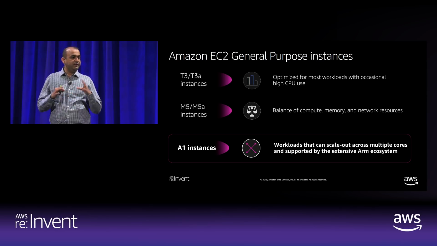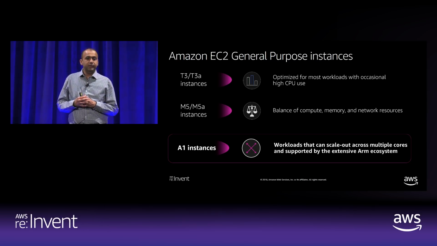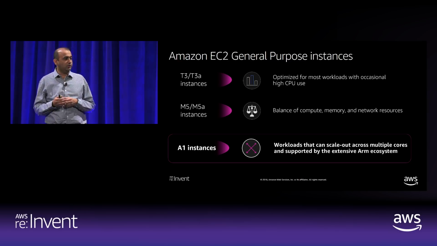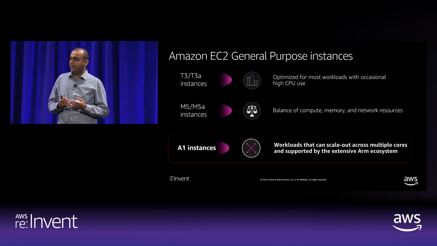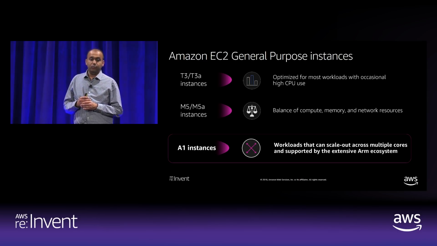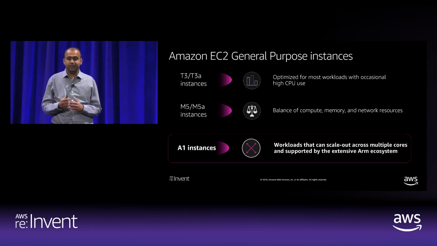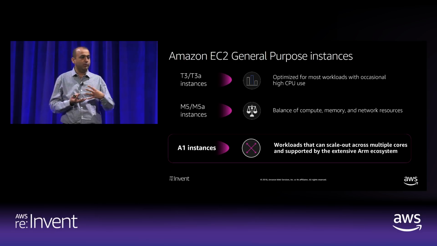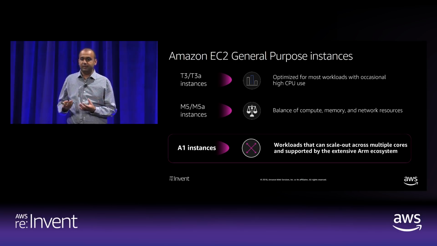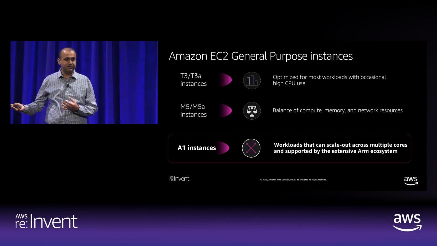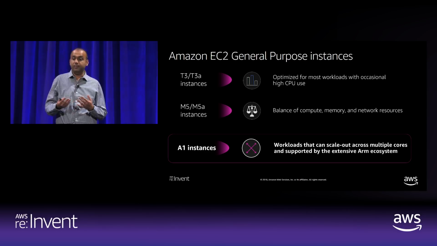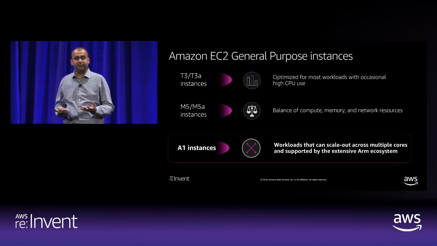So in terms of the EC2 roadmap and portfolio, the A1 instances are positioned under the general purpose instance family. And this family today also includes the M5 and T3 instance families. So when should you use A1? For workloads that can be spread across multiple cores, and if your workloads can fit within the A1 memory footprint, supported by the ARM instructions and the ARM ecosystem, then the A1 instances are going to be a good fit for those workloads, and you can gain from the cost benefits.